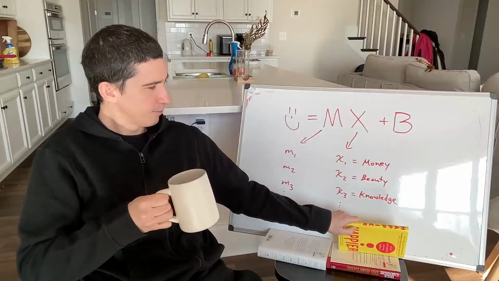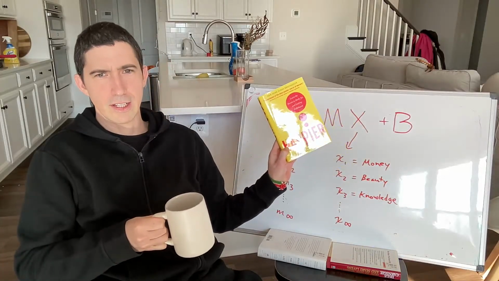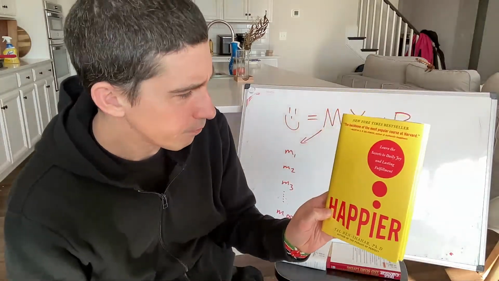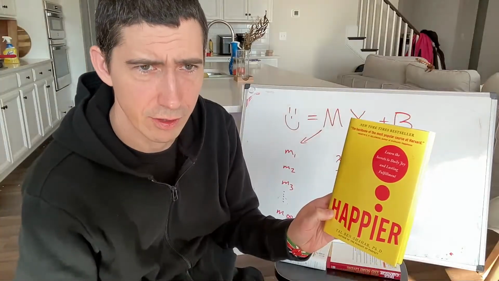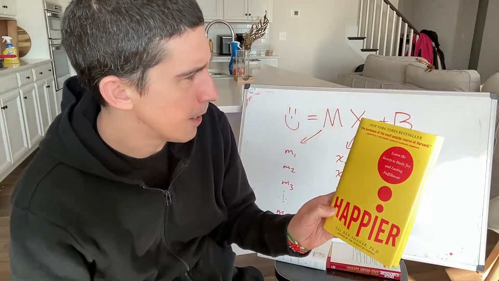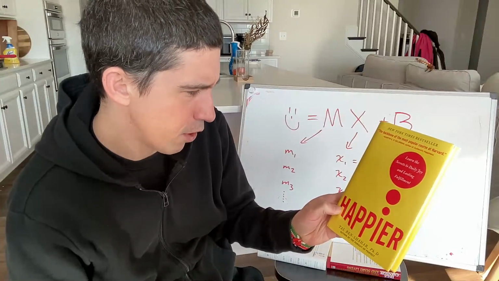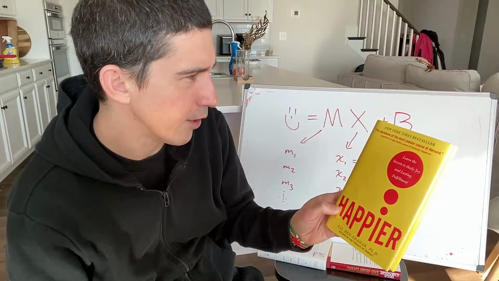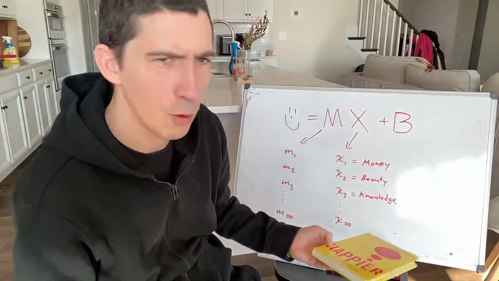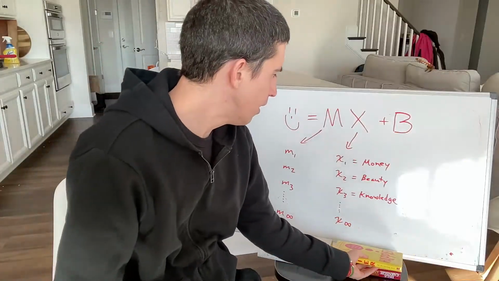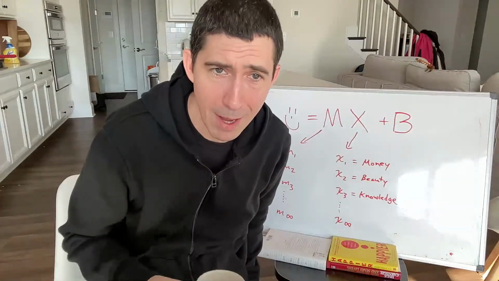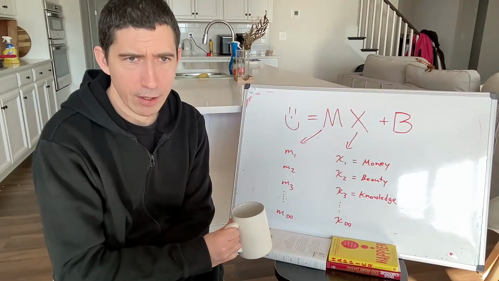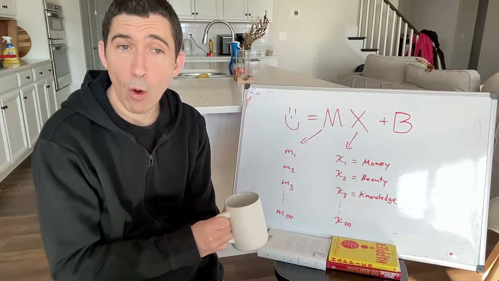In fact, this book, Happier, is really good at explaining some of this stuff. And we have a bunch of different books that we read and continue to read and reflect on and write. But this one here by Tal Ben-Shahar, PhD, Happier: Learn the Secrets of Daily Joy and Lasting Fulfillment. This is a good one. There's a whole bunch of other ones too that I could share. But the idea here is that if left to our own imaginations, we can think of an infinite number of things that we either want or also things that we don't want.